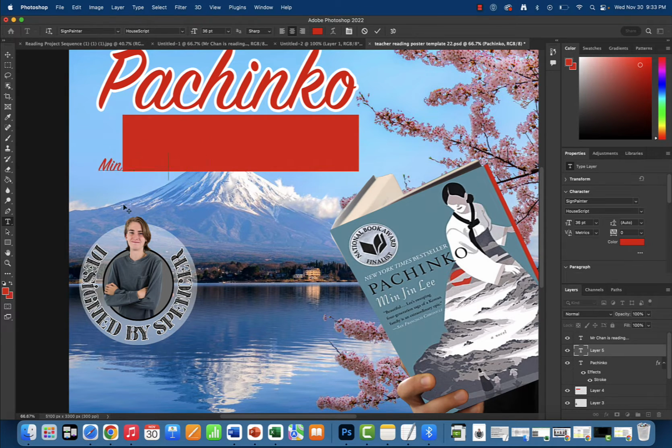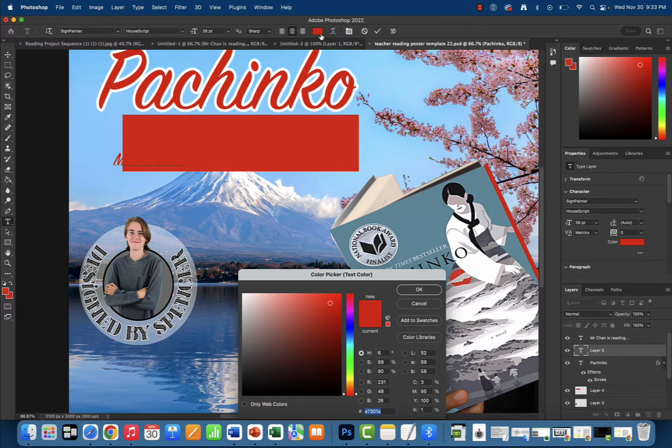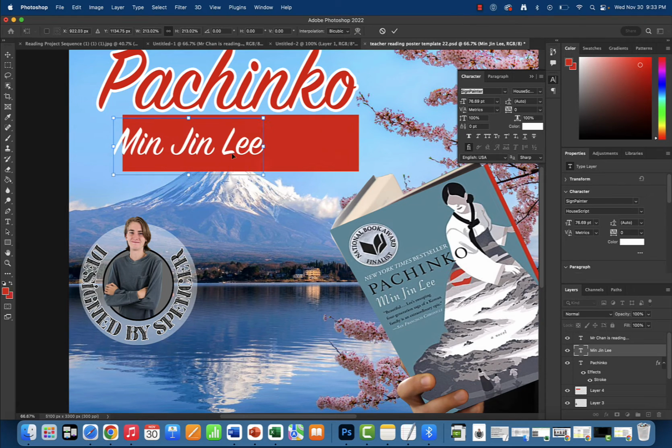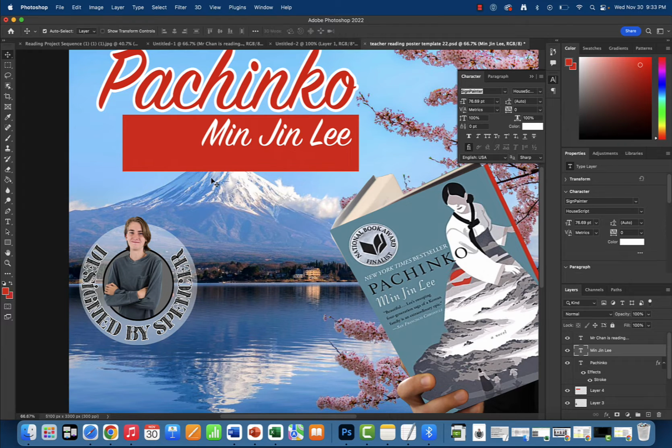And I don't see this right now because it's red on red, so I'm going to press Command A. I'm going to change this from red to white. Beautiful. Command check to confirm. Command T. You're going to find a different font, but I'm okay for right now. And I'm going to actually hide this like so.